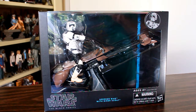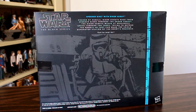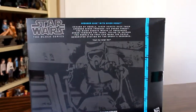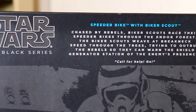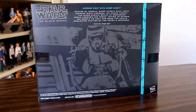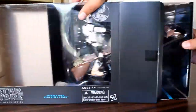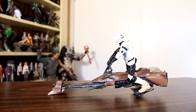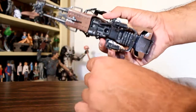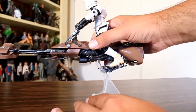Hey, this is John Carlos and I'm here with a look at a release from the Star Wars Black Series that I am very, very excited about — the Biker Scout with his speeder bike. I'll give you a closer look. Here's the artwork on the back and the little packaging spiel. Included with the Biker Scout and speeder bike is this little stand that plugs into a hole in the bottom and allows it to kind of float like that.